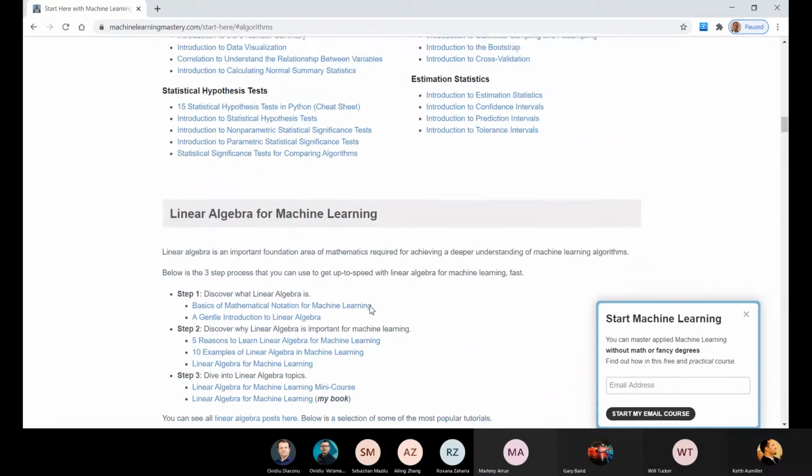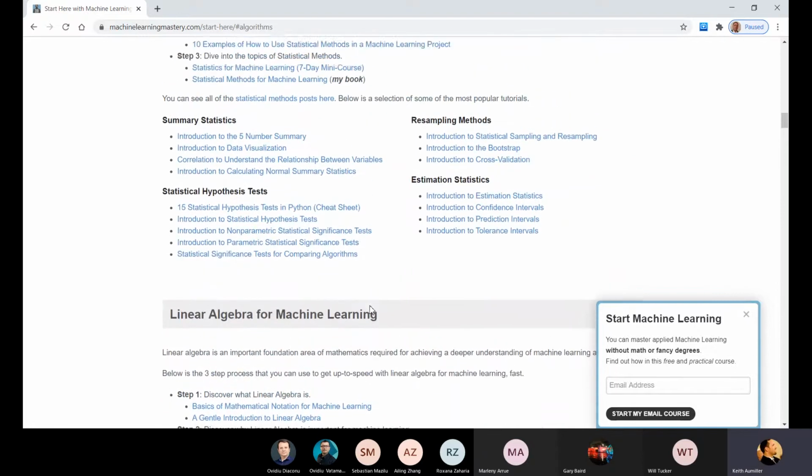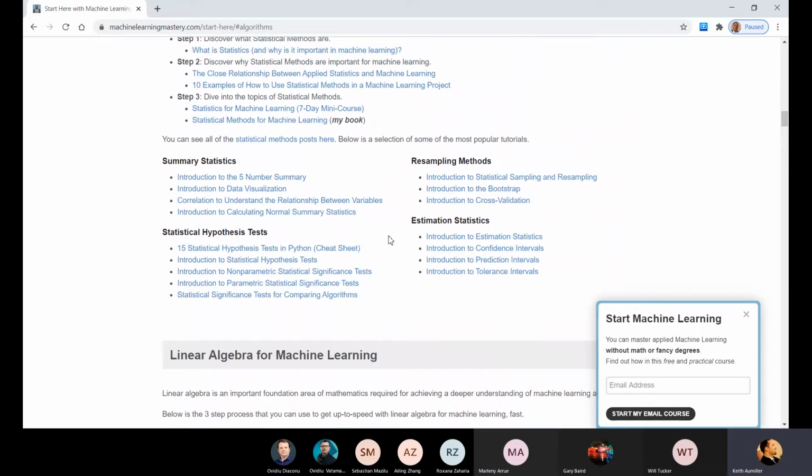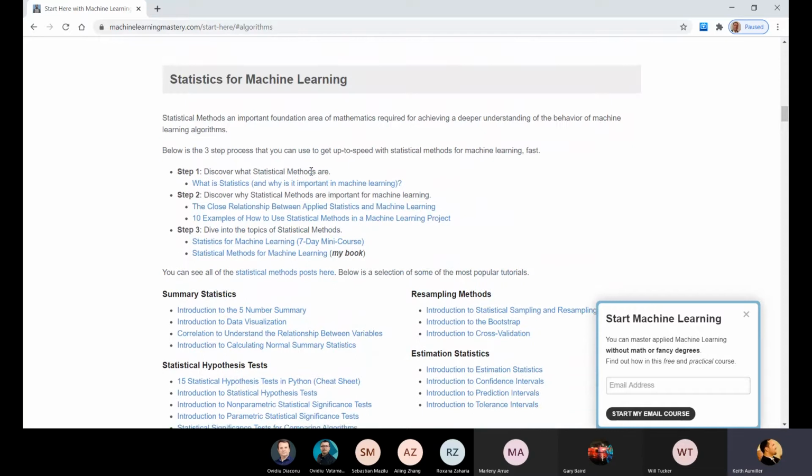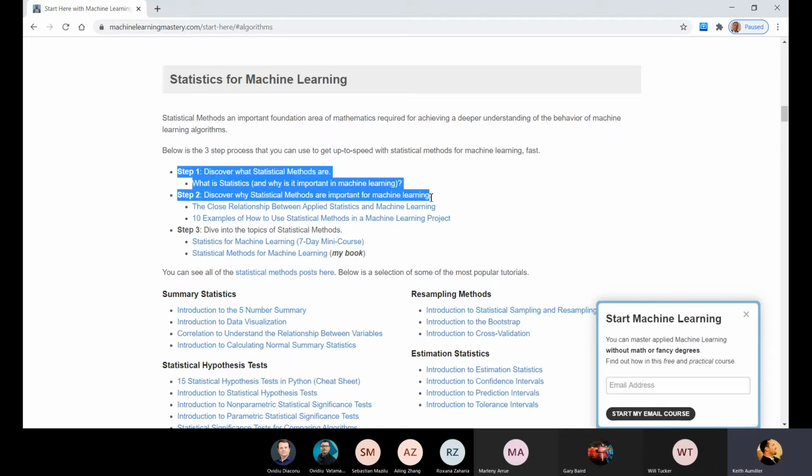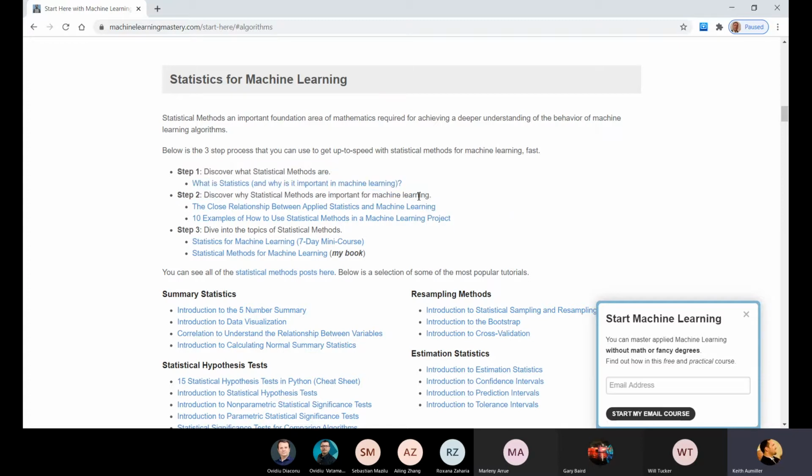So anybody that wants to get into this stuff, I strongly suggest you literally just go to this guy's page and start reading. Step 1, discover the mathematics statistics methods. Discover the statistical methods are important for machine learning, because anything anybody talks about when they start talking about AI or machine learning, most people don't seem to understand that all of it is automated statistics. Most people think it's some sort of magic or special thing, but that's really all it is: automated statistics.